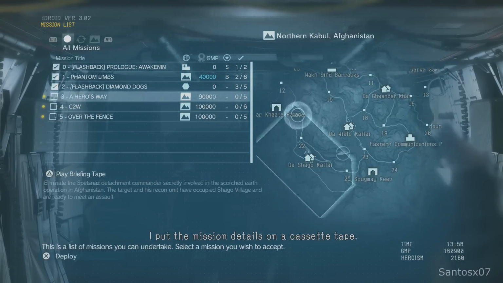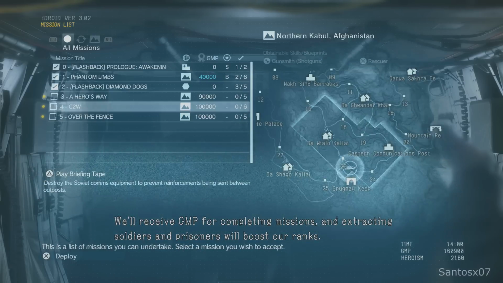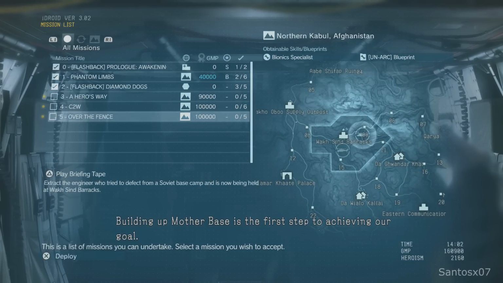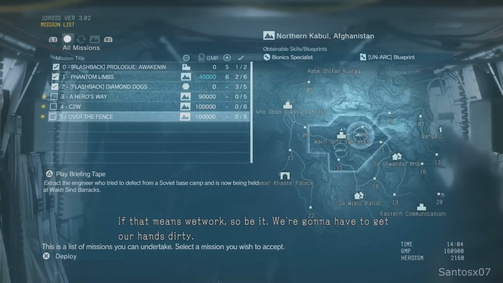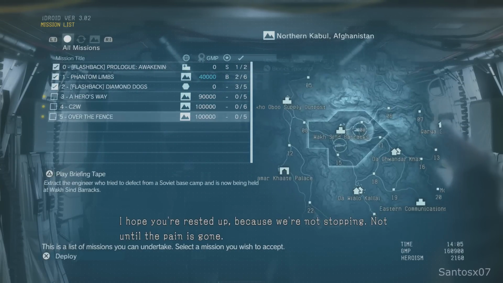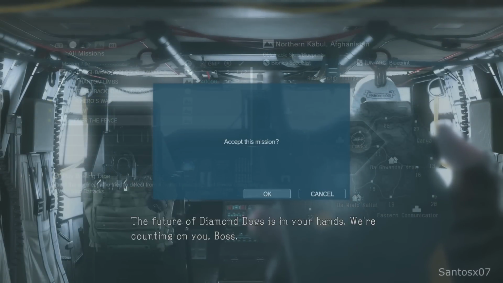I put the mission details on a cassette tape. Refer to it if you decide to accept the mission. We'll receive GMP for completing missions, and extracting soldiers and prisoners will boost our ranks. Building up Mother Base is the first step to achieving our goal. If that means wet work, so be it. We're gonna have to get our hands dirty. I hope you're rested up, because we're not stopping. Not until the pain is gone. The future of Diamond Dogs is in your hands. We're counting on you, boss.